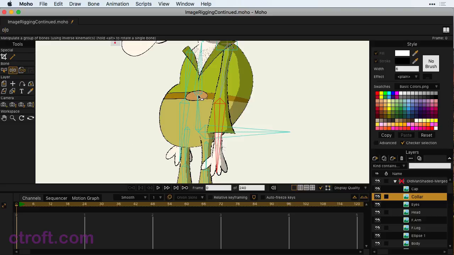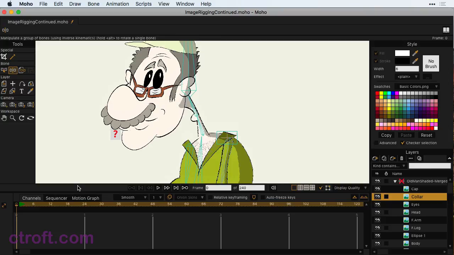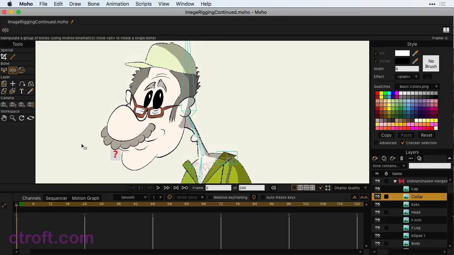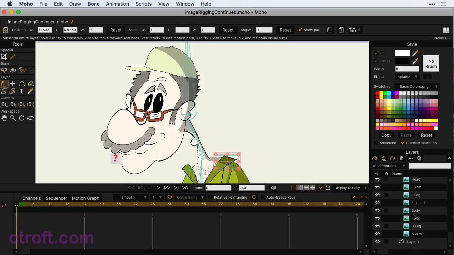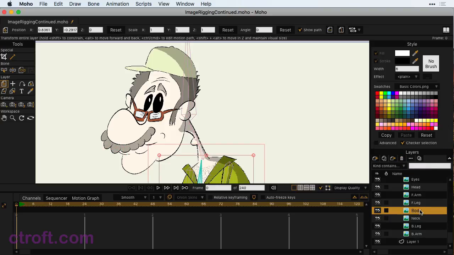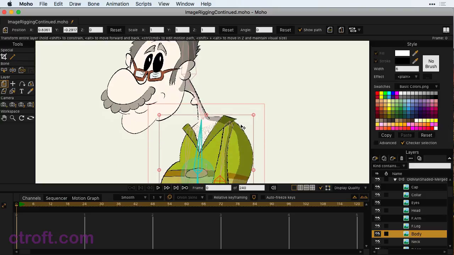So really, showing you this tutorial is kind of a waste, because really I'm just sort of winging it and showing you how it works. But you can see here the cap is in place, and everything is good to go. We have one item right here that it doesn't know what it is. I'm not quite sure how that got in there, an ellipse. I think that was from one of my tests, so we're just going to remove that. But everything else is looking good.